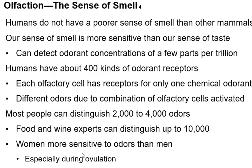I always like trivia, so here's one of the little bits of trivia. Women are more sensitive to smells than men, and especially during the time of ovulation. One of the things I always tell my lab students when we're doing this particular lab is, when you go buy cologne, or aftershave or perfume, take your significant other with you, your husband, wife, girlfriend, boyfriend, whoever, and let them smell whatever it is that you're going to buy on you, because we don't all perceive smells the same. So you may find some perfume that you absolutely love and you take it home, and the person you want to impress with it goes, "Whoa, it smells like dog urine."